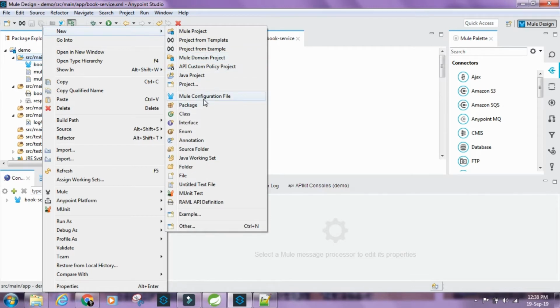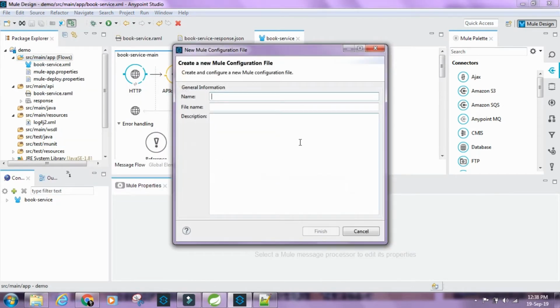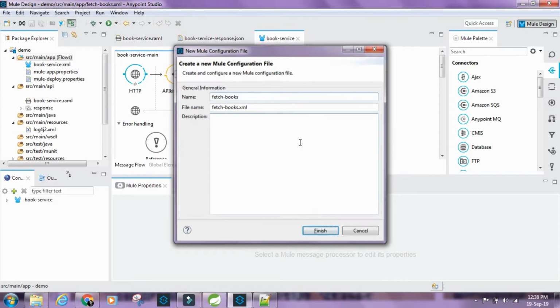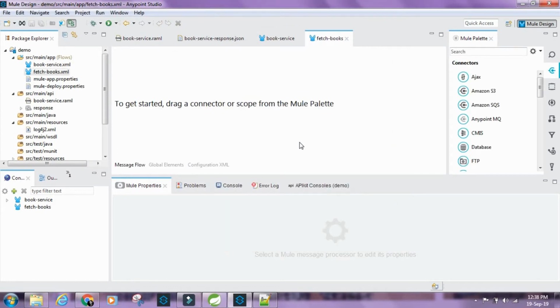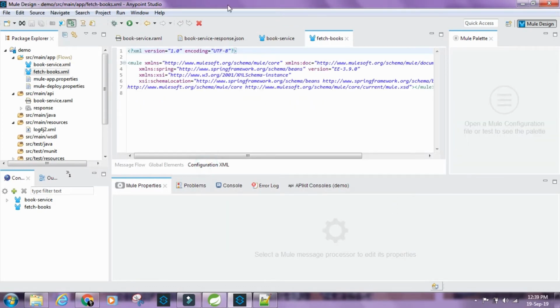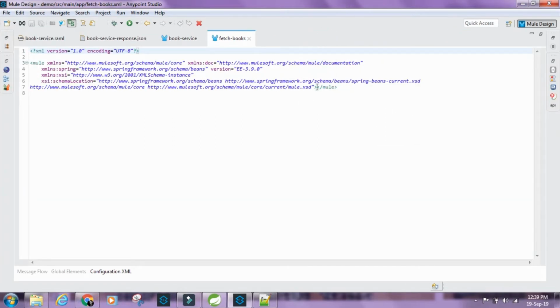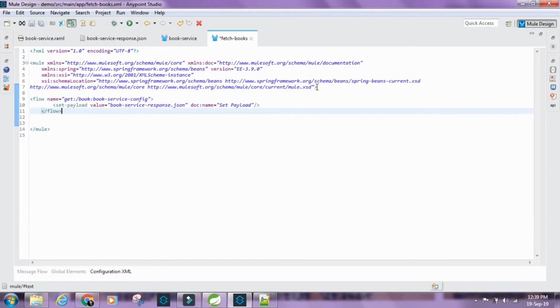I'm going to say mule configuration file, and I'm going to name this fetch books, and here inside the configuration XML, I'm going to paste it.